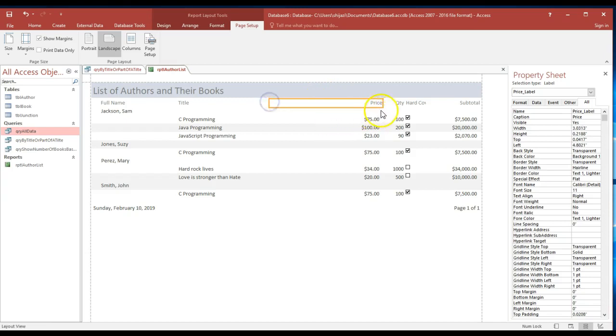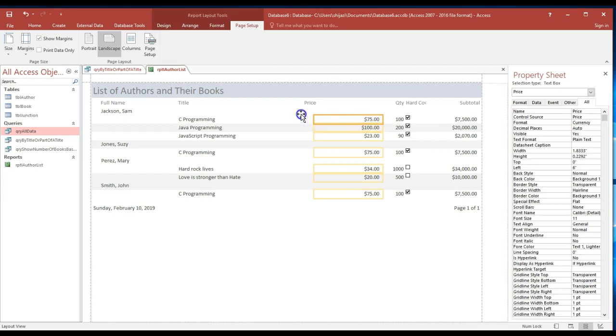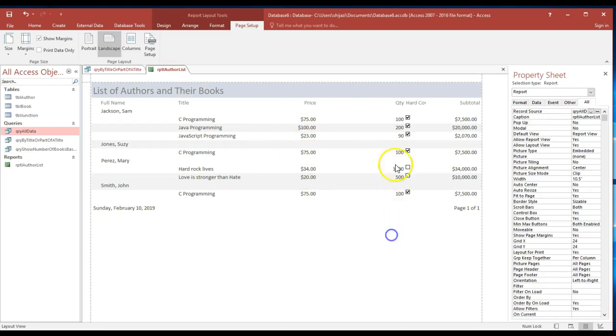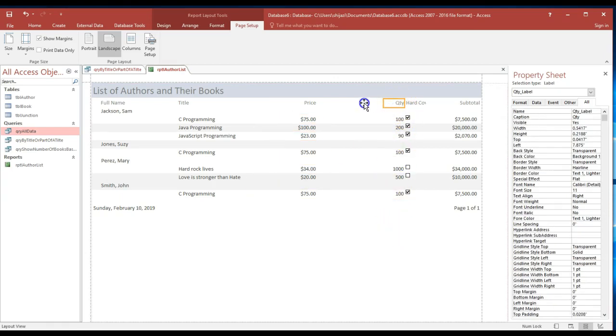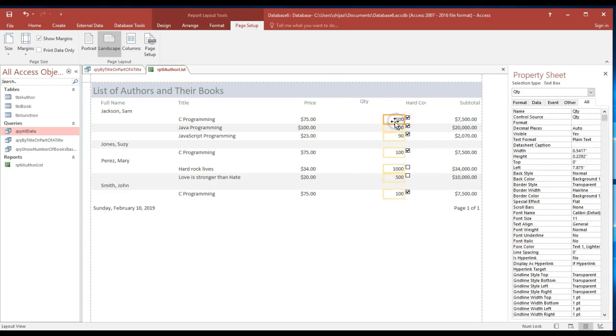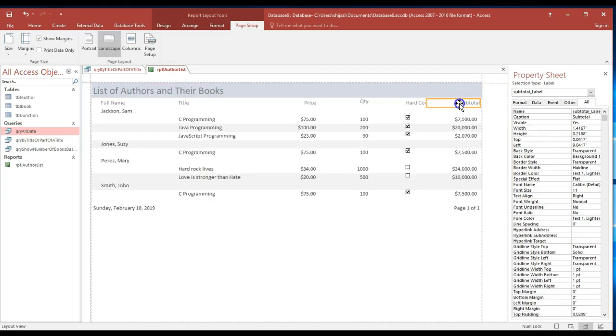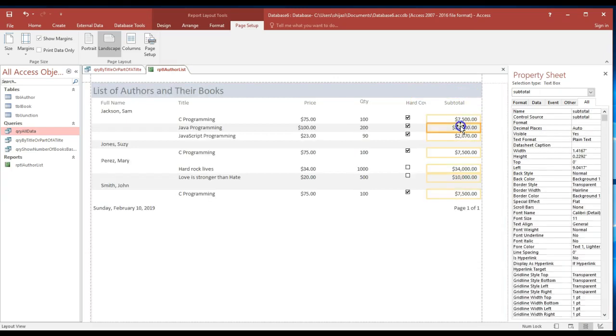Notice here, I'll pull the price to the left, and grab all the prices as well. I could pull the quantity also, and I could move that subtotal a little bit, some tweaking.